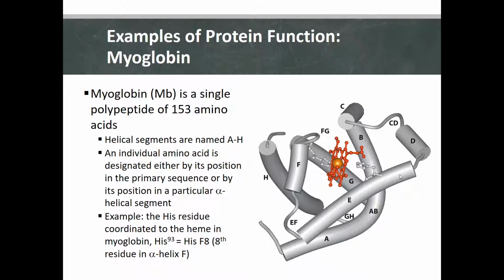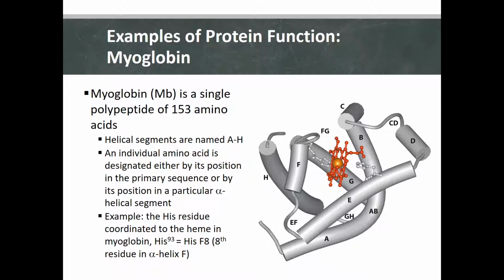If I had something in the E helix, for example, like this residue right here, this is actually another histidine, we would call that E, whatever residue it is from the N-terminal end of that helix. So here what I want you to see is that there is some unique myoglobin specific language that we have to pick up on. But more broadly, we are going to use the His93 sort of language because by convention, that is what we do for all other enzymes.